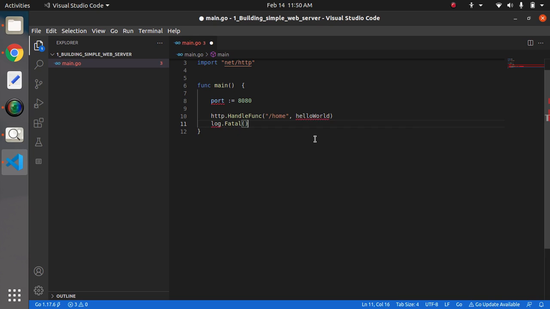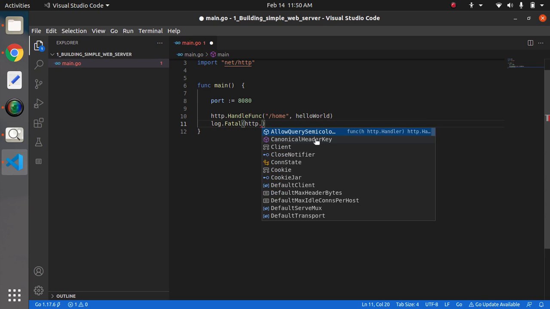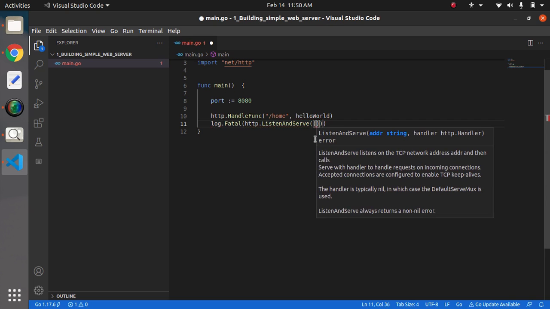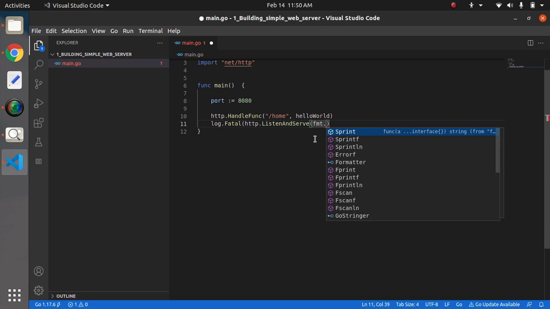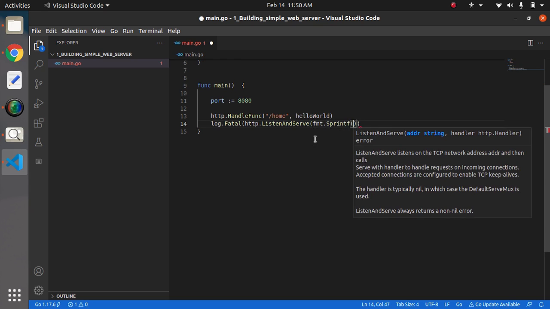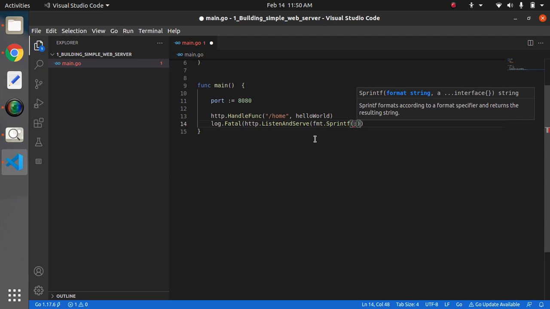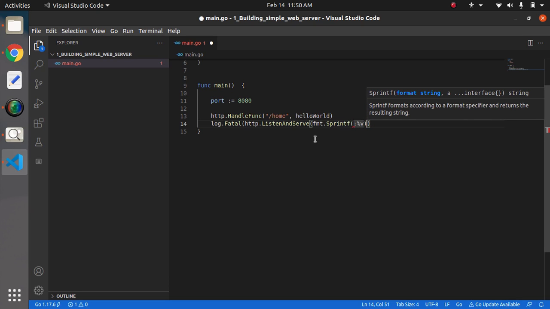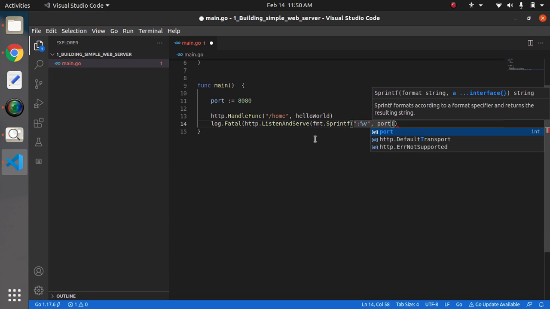We have a function called log.fatal which deals with the errors, so if our web server does not start properly, it reports it. Then ListenAndServe, and here we will pass fmt.Printf. We'll pass our port number, basically with %v inside inverted commas, and we will give the port.